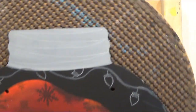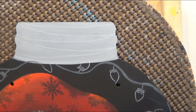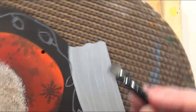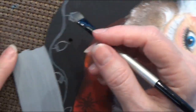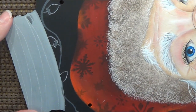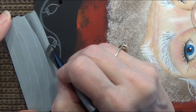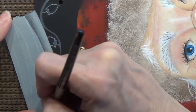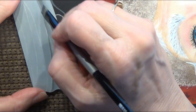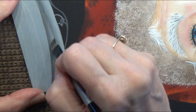I decided to keep it gray. Try to keep you on the camera shot. So I'm going to take that dark gray mix that we just used to paint in our wire and side load for a float. And I want to float on the bottom sides of my lines that I have here. A little bit too much paint, so I'm going to wipe it off and get some water. And here we go. And these are different widths between here because it's a screw knob, and so I wanted it to look more like a screw type knob here, or topper, like you would see on a regular ornament.